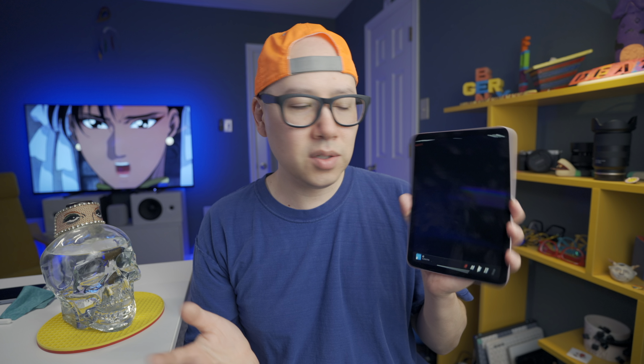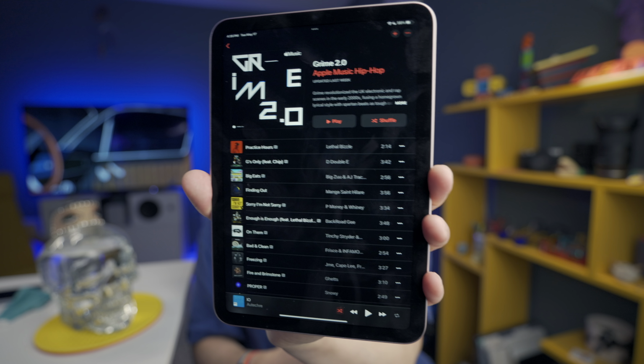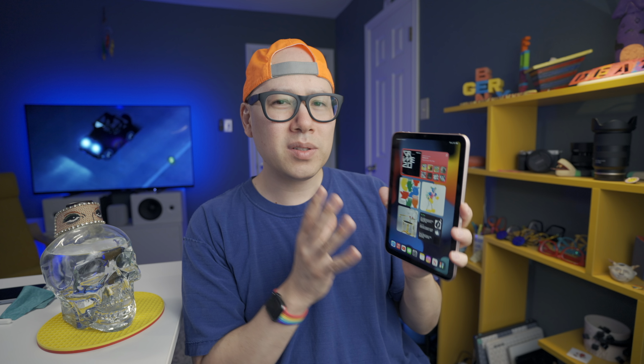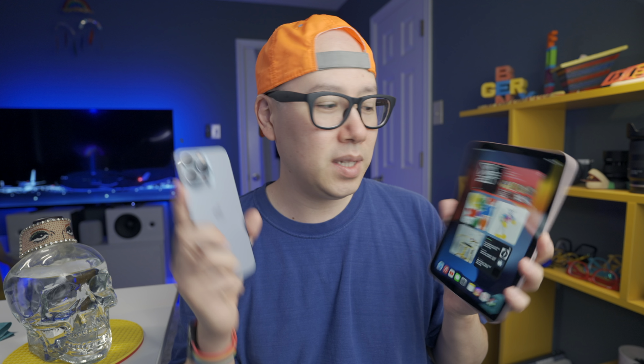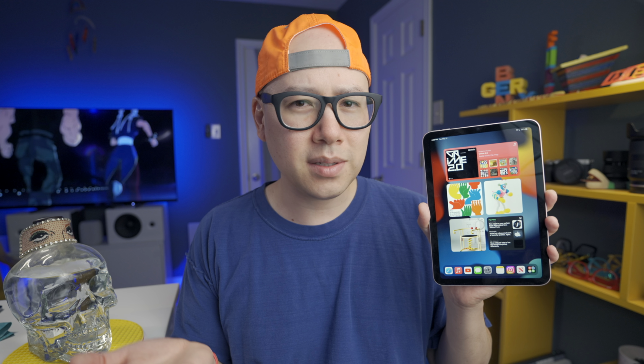Most things, not a huge deal though. I'm listening to a lot of music in Apple Music and stuff, and the scaling looks pretty much okay. Like, you almost need a freaking microscope sometimes to see things on this tiny screen. It's almost too many sometimes. And the weird thing is sometimes I will look at the same thing on my iPhone 13 Pro as well as the iPad mini 6, and the text is actually bigger on my iPhone, which doesn't make any sense to me because that's a smaller device. So scaling is freaking weird on the iPad mini.